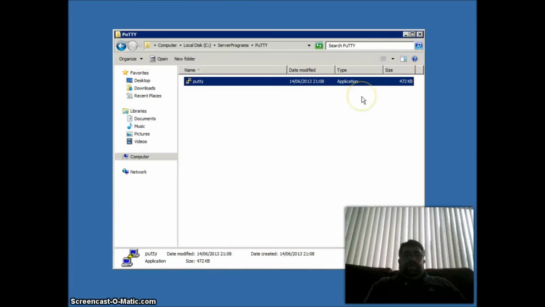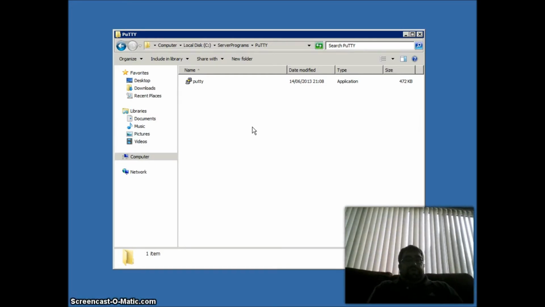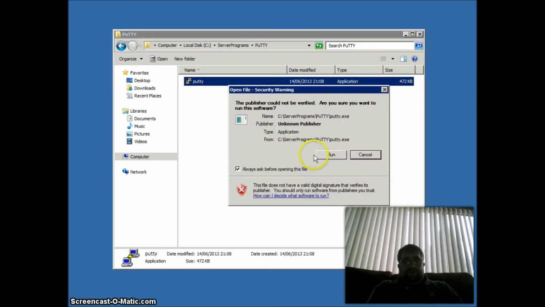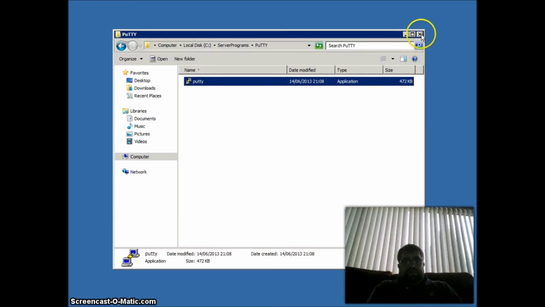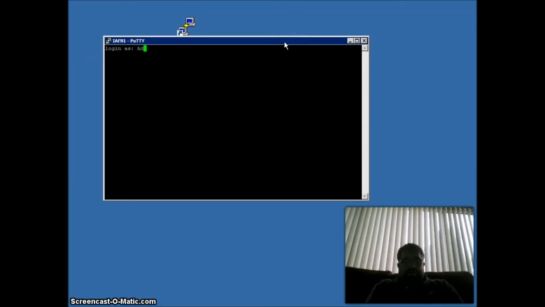Hi, the next thing we're going to do is set up passwordless login. You don't need to do this for Rsync to work. By the way, we already have Rsync working in terms of the client, so this server could pull files with Rsync, but I want to have it as an Rsync server as well. So the first thing to do is log in to PuTTY. In fact, I'll just close that and use this shortcut that I've made. It's the same thing, just to kind of show you. And this is logging into itself. Remember that it's Cygwin, not real Linux.